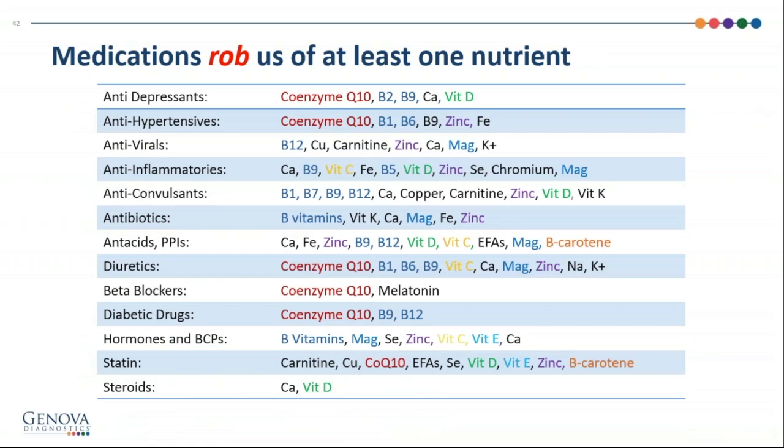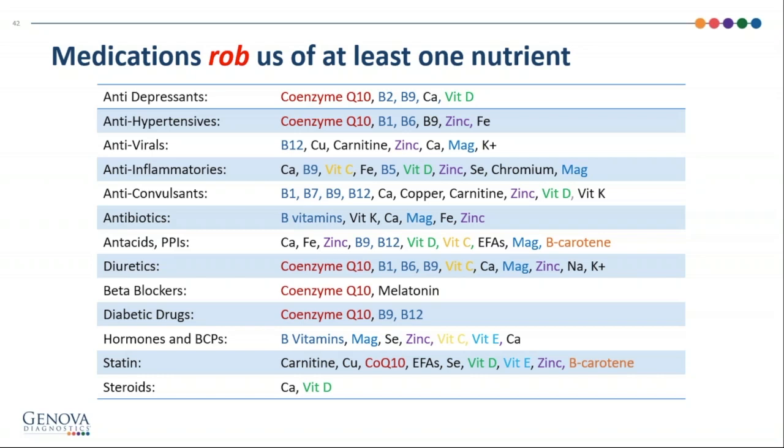This is a culmination of a lot of information I've looked at over the years, and I use this. I've color-coded them to show you how certain nutrients like CoQ10, the B vitamins, vitamin D, and zinc, how many drugs actually deplete you of the same nutrient. And you will have patients in your office who are on not just one of these drugs, but multiple drugs. And you can see how at risk they are.